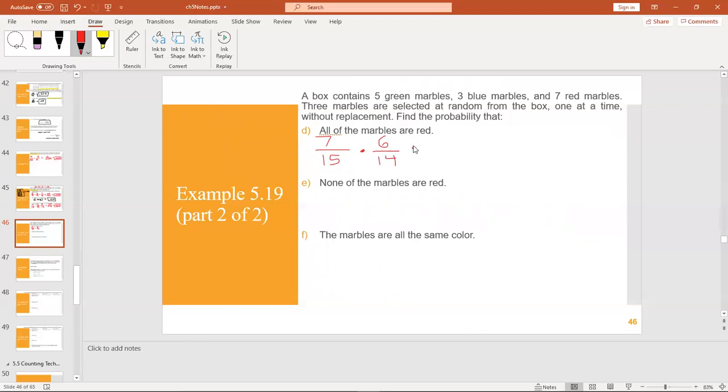Let me do this all over again. There are 2 marbles gone now, so there are 5 reds left to choose from. 2 marbles are gone that are both red. There are 13 left to choose from. Seven times 6 times 5 is 210. We're going to divide that by 2730 again. Let's see what that gives us. That is 0.077 if you round it off. So about an 8% chance, roughly.